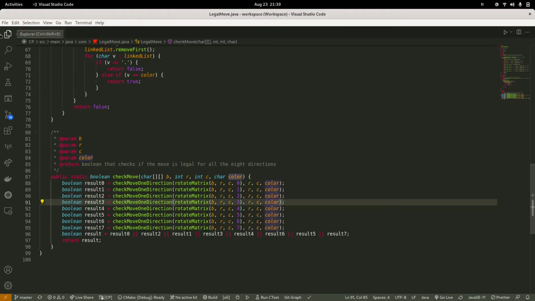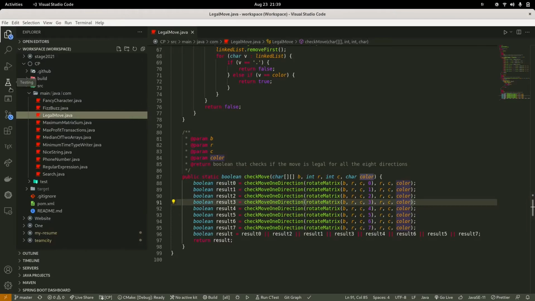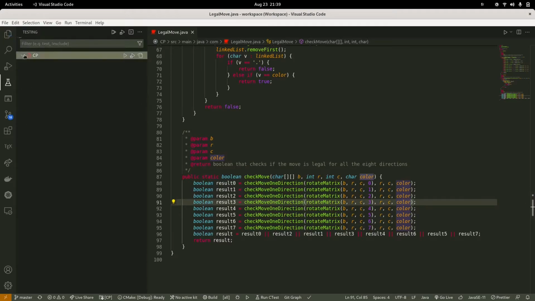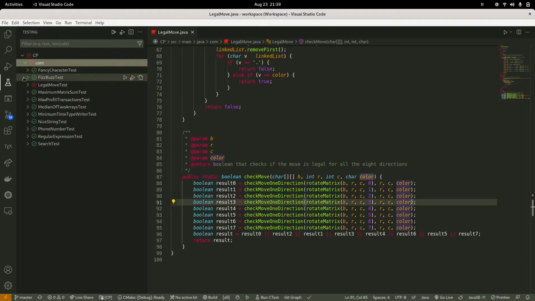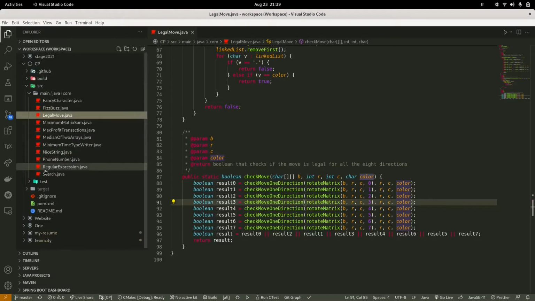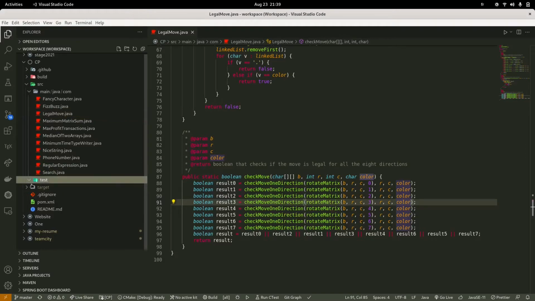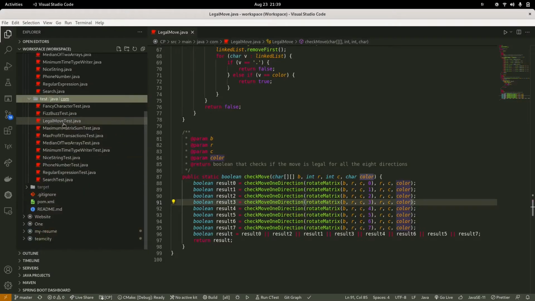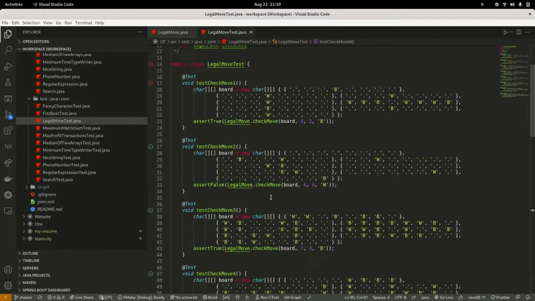And to see basically that the algorithm works, I'm going to use here a set of tools that helps me too much with competitive programming, which is the testing and debugging tool in VS Code. So basically this is the code that I'm going to run. It is a simple set of unit tests that I made.